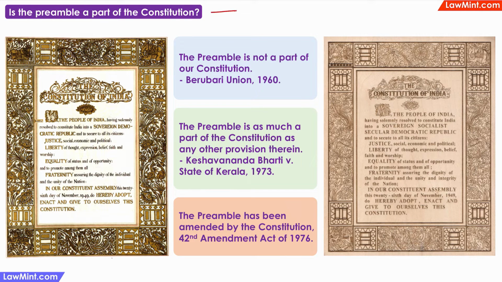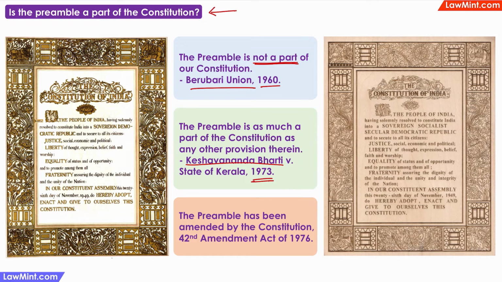Initially, there was a question about whether the preamble is actually a part of the Constitution, or was it just like an additional commentary. In the 1960 Berubari Union case, the Supreme Court held that the preamble is not a part of the Constitution. But this view was reversed in 1973 in the Kesavananda Bharati case decision, where the court held that the preamble is indeed an integral part of the Constitution and it is part of the basic structure itself. Now, if the preamble is part of the basic structure, and if we say that the basic structure of the Constitution cannot be changed, does it mean that the preamble can never be amended?